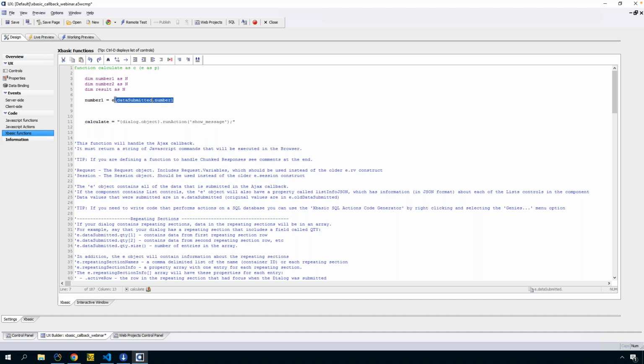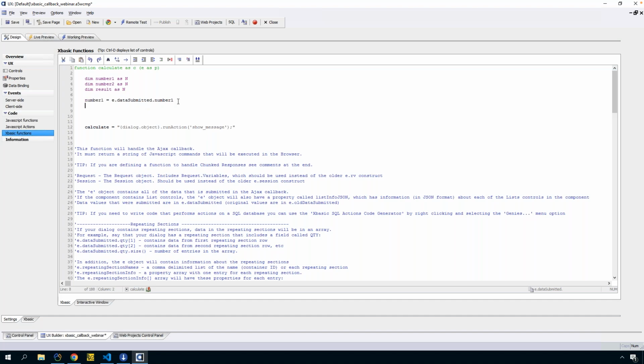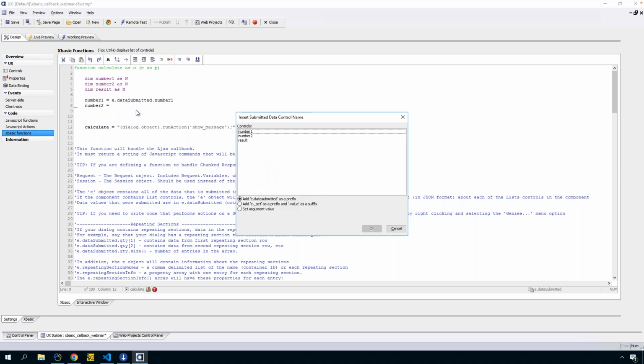So when this gets populated, it's saying, I'm going to convert this text to a number, and that's what it'll do there. Again, I could put it into a character and convert the character in Xbasic, but this just saves you some time. Now, that's kind of a pain to do. So what I can also do is I'll go number 2 is equal to. Now, instead of writing that, you'll notice there's a little line up here called Control D displays a list of the controls. So I'll do Control D.